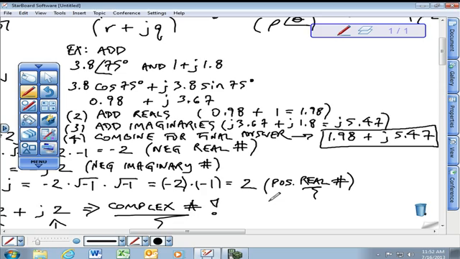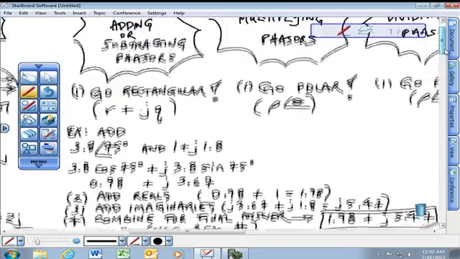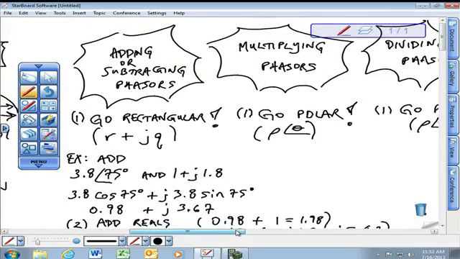Of course, don't be surprised if, on an exam, I ask you to express your final answer in what form? You're automatically going to get rectangular form, so you know I'm probably going to ask you to convert or go polar for your final answer. So just be prepared. You know how to go between rectangular and polar, or polar and rectangular. Just go back to the basics and make sure you're comfortable doing that. But of course, if you know how to do the mathematics of phasors, you will be comfortable.